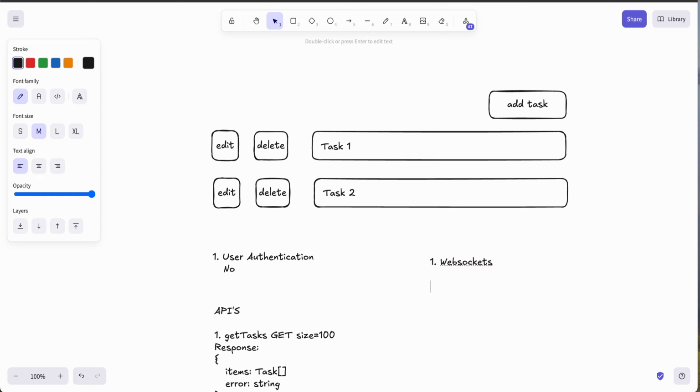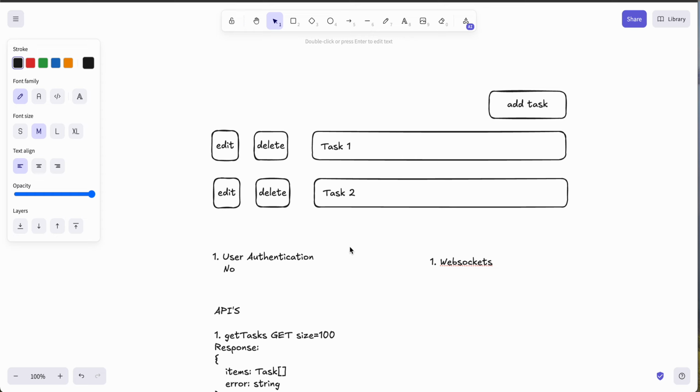For every client, we're opening a connection, and every time that there is a delete request sent to the server, or the same we're talking about edit or also add, we need to notify our users that they should receive updated list.